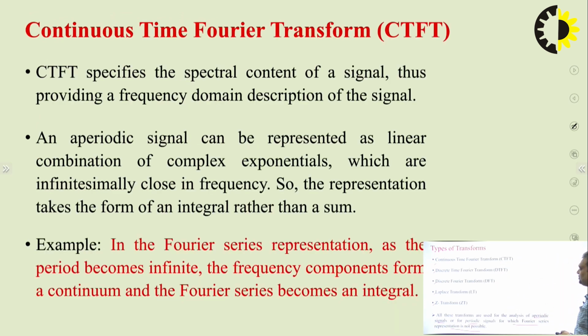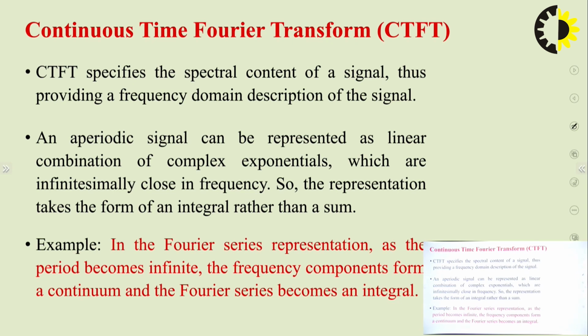So first of all, let us start with continuous time Fourier transform. Continuous time Fourier transform specifies the spectral component of a signal, thus providing a frequency domain representation of the signal. An aperiodic signal can be represented as a linear combination of complex exponentials which are infinitely close in frequency. So the representation takes the form of an integral rather than a sum.